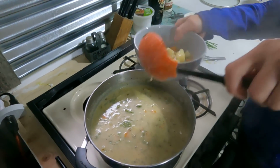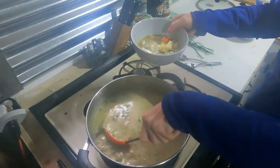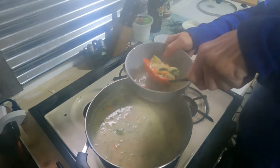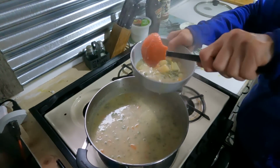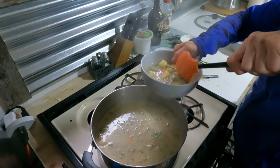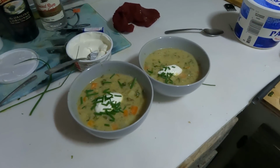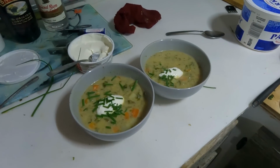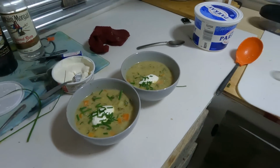Looks really good. Smells really good. Should be good stuff. Cindy's first fiddlehead soup. Actually, I think I made one last year, didn't I? Nope. You sure? You did not. It's going to be awesome. There you go. Fiddlehead soup with a bit of cream and fresh chives growing right out front. This is going to be really, really good.